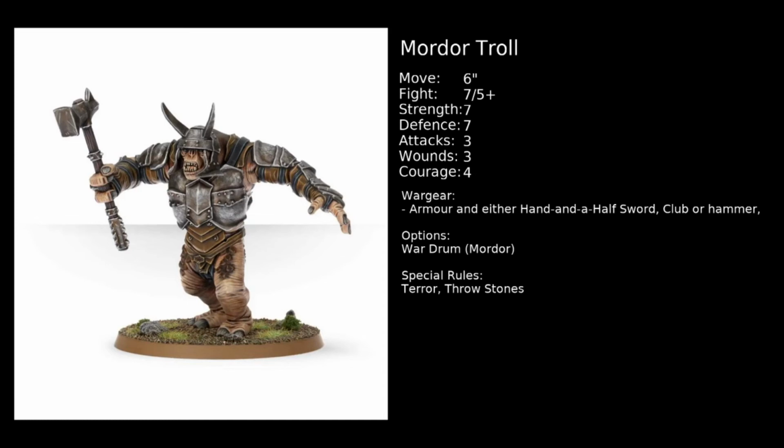His options are his ability to take a war drum, which at the start of the move phase, a model with a war drum may declare they are sounding the advance. When this occurs, all models with the same keyword as the one shown in brackets, so Mordor, within 12 inches of the drummer, add 3 to their movement value if they have the infantry keyword, or 5 if they have the cavalry keyword. Models that are affected by the war drum may not, however, charge during that turn. So it's going to give you more movement to get up the table.